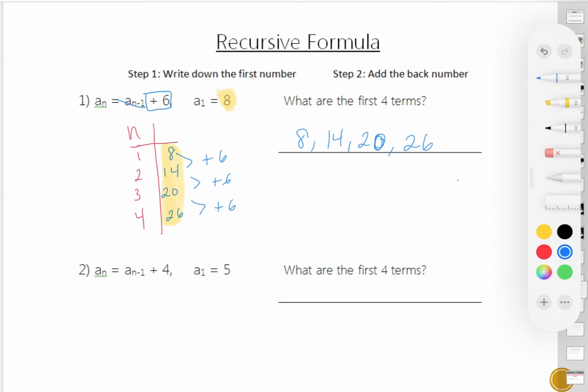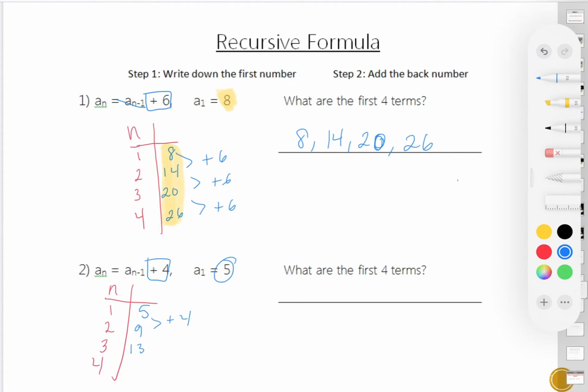So let's try the same idea one more time. So I'm going to make it into a table so it makes some more sense. The desired number, I want to know the first number, the second number, the third number, and the fourth number in this table. It tells you right here, the first number is a 5. Then this is what we have to do. Then we have to add 4 to it. That's 9.